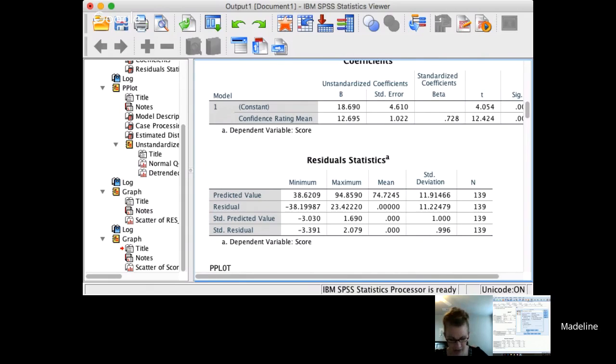I'm going back a chapter in the textbook to try to remember how to do this. I guess I didn't hit any of the boxes. I believe it would most likely be in coefficients. Okay, coefficient. So it's in unstandardized coefficients under the column labeled B. Do I have that?